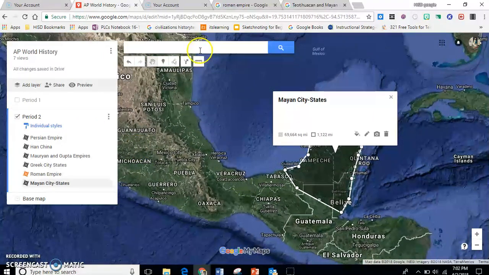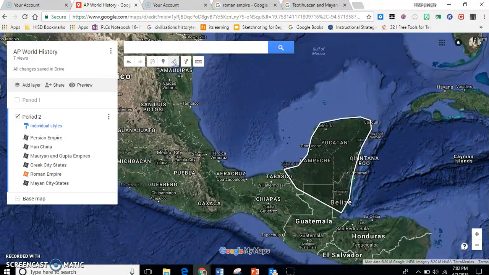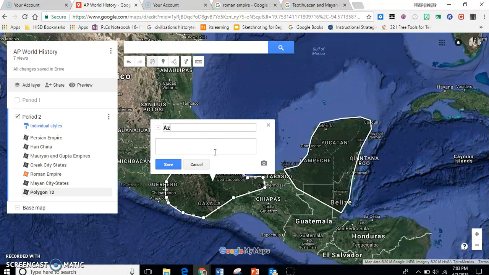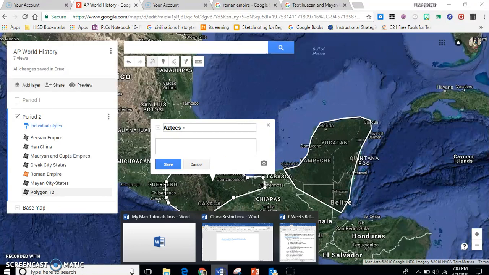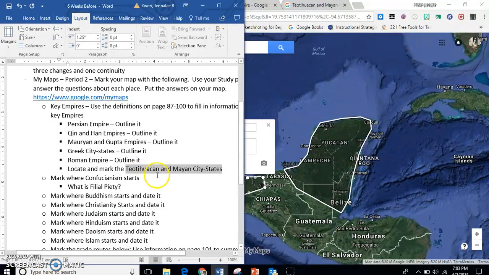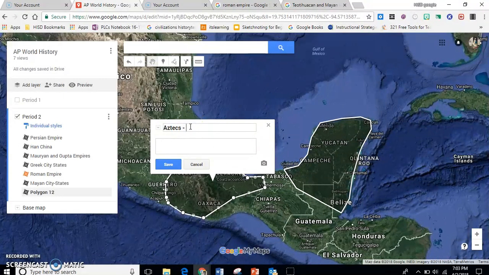Then you're going to come over here and draw another line for the Aztecs, which are right about here. And that city is mentioned in the key concepts. Here's how you spell it. And just copy and paste it into your description.